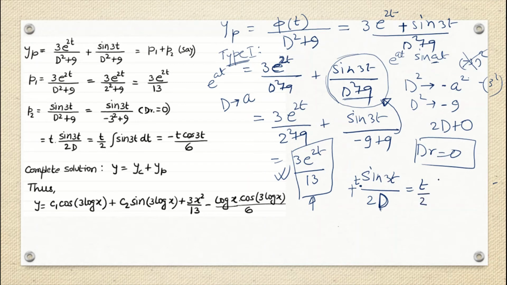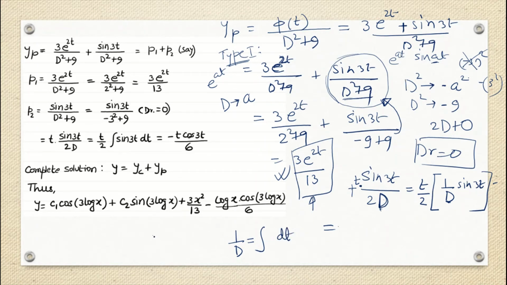Okay, and then this is nothing but 1 by D sine 3t, correct? Can I say that my job is done here? No. Why? Because I can find the D, the differential operator, present, and here this is in the denominator. So this is nothing but the inverse differential operator, and we had seen that 1 by D is nothing but integration with respect to t, if t is present.